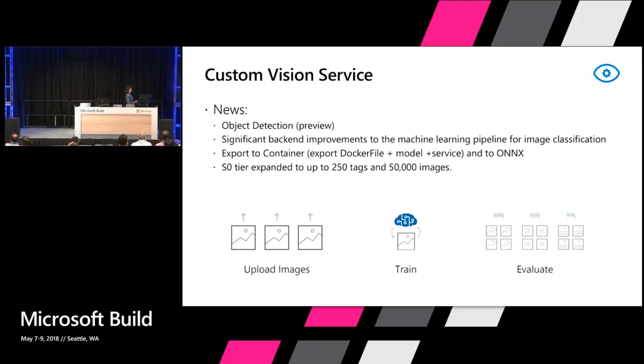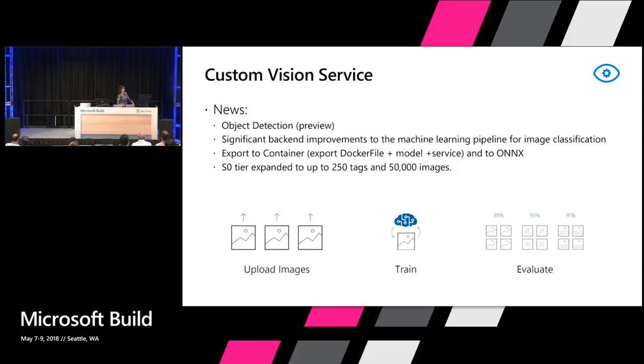And Custom Vision Service. This one has a special place in my heart because this is what I work on day to day. This is our cognitive service for generating your own classifiers and your own object detectors using your own images. If you saw the keynote demo in the NBA section where they had recognized hoops and balls and shoes, that was Custom Vision Service, and in fact the developer who stayed late to do data labeling is sitting back there in the back. So shout out to Ping for staying very late on a Friday to label some images.